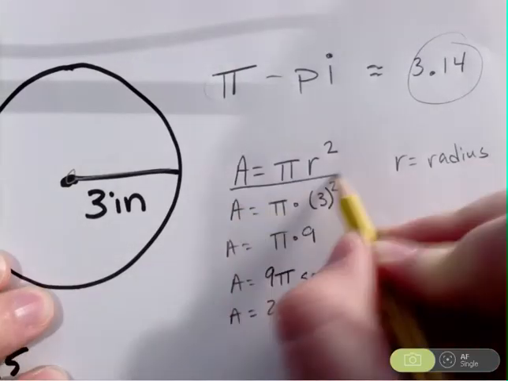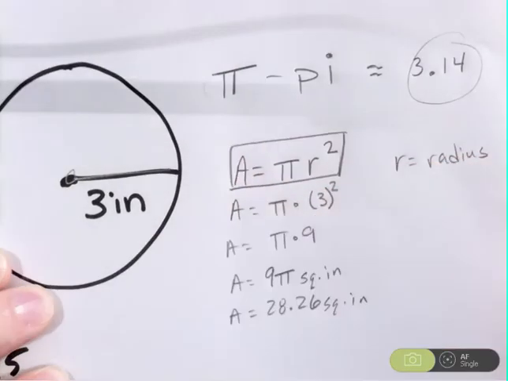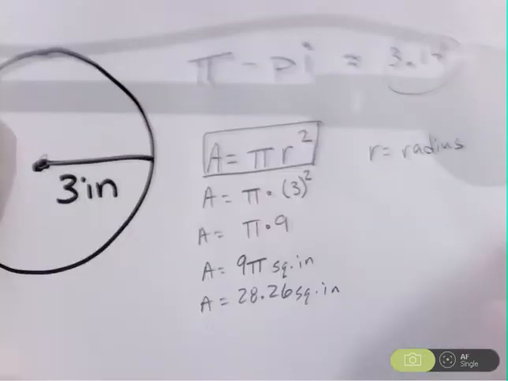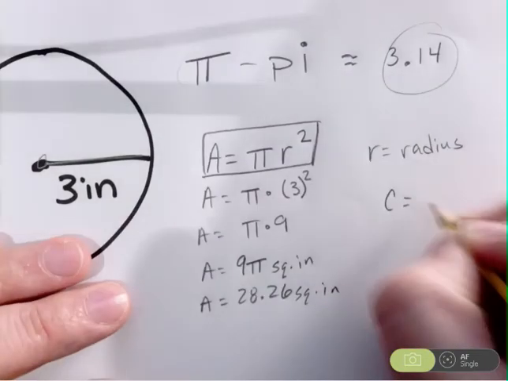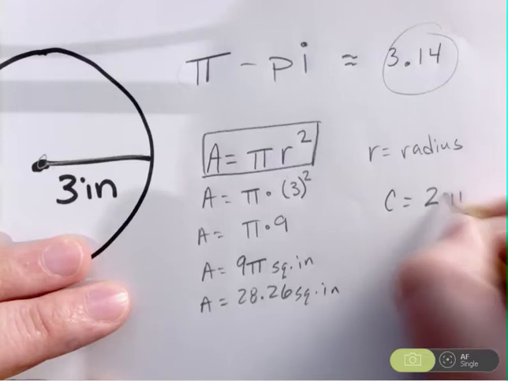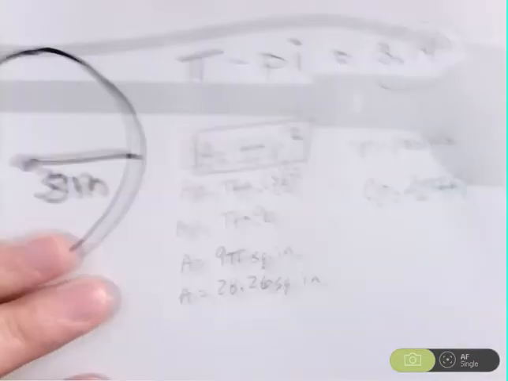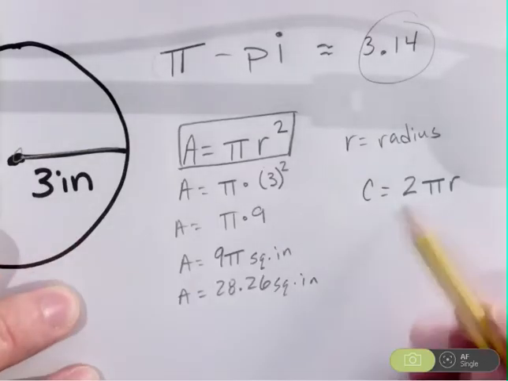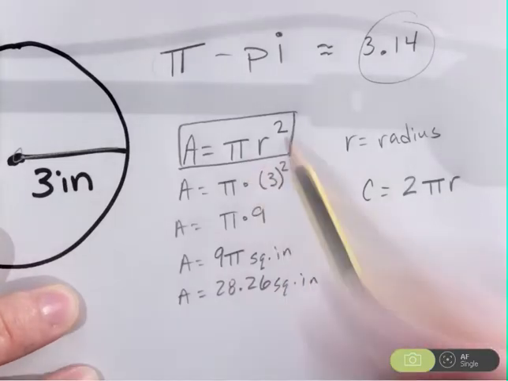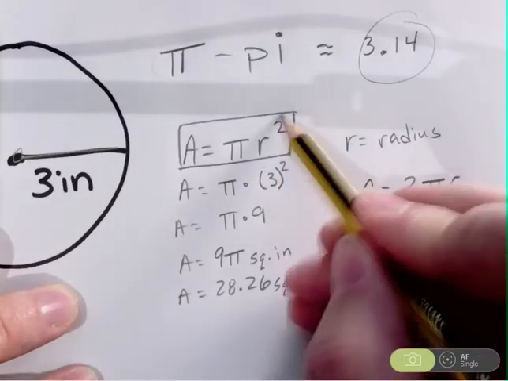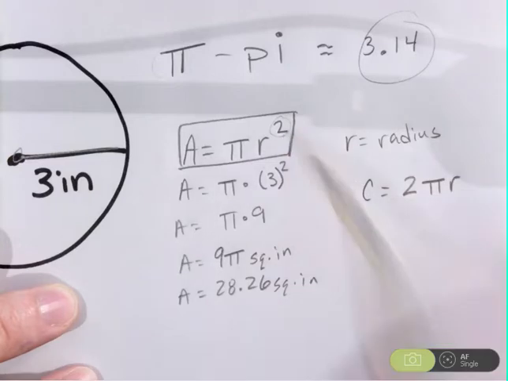Now, circumference is the same thing as perimeter, but when we do circumference of a circle, we use a different formula. This formula is circumference equals 2 pi r. Now, some people get this confused with 2 pi r squared. It looks like the same characters, but remember, in area this 2 is a squared exponent. In circumference, this 2 means multiply by 2.